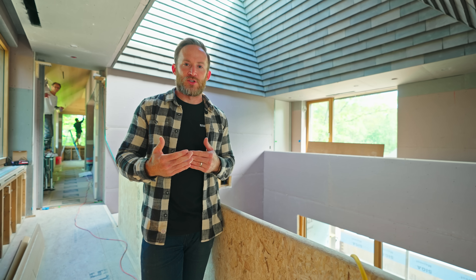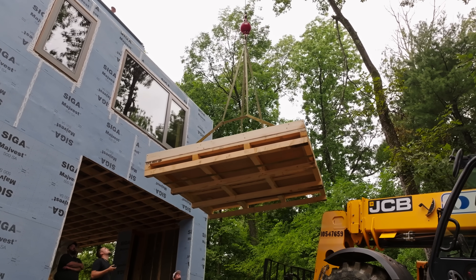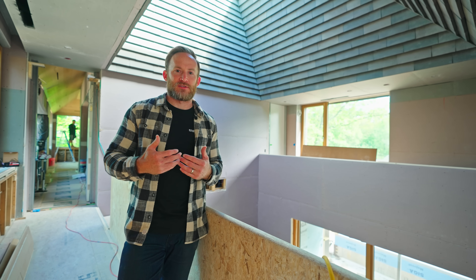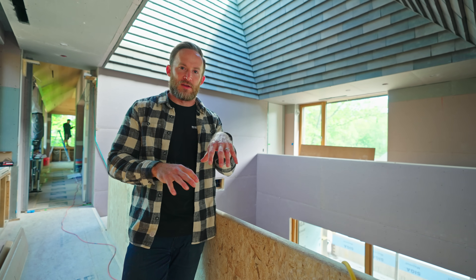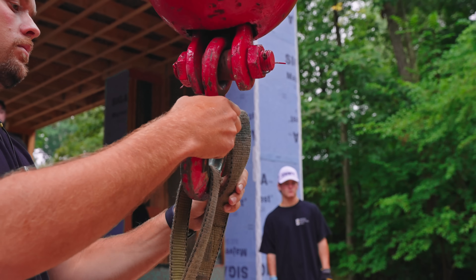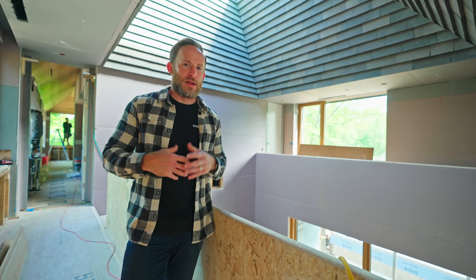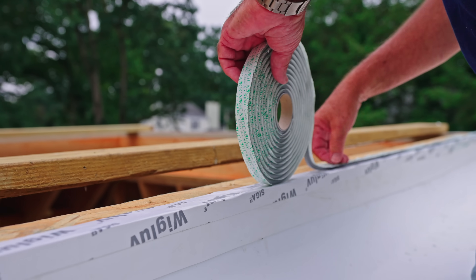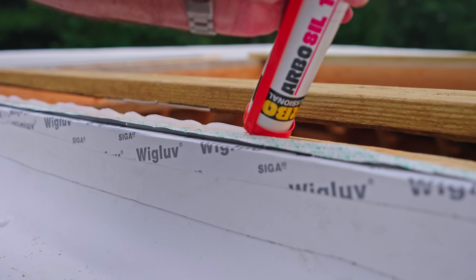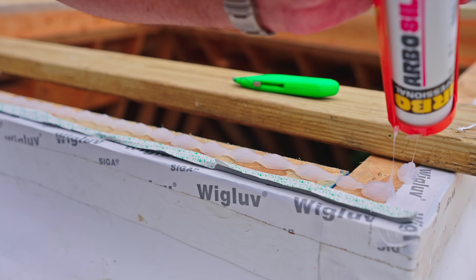Glazing Vision came out to oversee the installation. One of the challenges we faced on site — we originally had a suction cup planned, but found out last minute that the cup was not strong enough to hold a 1,300 pound piece of glass, especially in the horizontal orientation. Thankfully, CJ Shaughnessy was able to get a crane on site with slings and we strapped it, lifted it up to the roof, and placed it onto the curb. It required some handwork — we had to lift it up by hand and put some dunnage under it. Then we ran our beads of silicone, which sit on top of the curb and allow the skylight to be lifted and dropped down, creating a continuous waterproof seal.